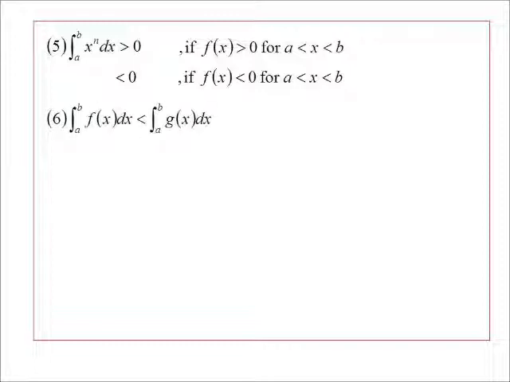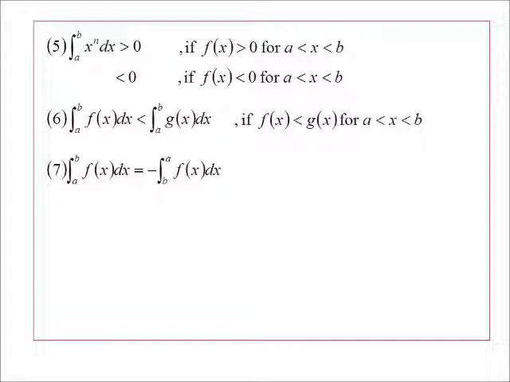Now, the integral of one function will be below the integral of the other one. Again, it comes down to thinking about the picture. If you draw a graph and we draw a function f of x, and it's always below this other function, so g of x, then the value of the integral for f of x should be less than the value of the integral for g of x. And if you think about areas, again, that makes sense. I mean, if this function is below, then the area underneath will be less than the area below the curve above it.